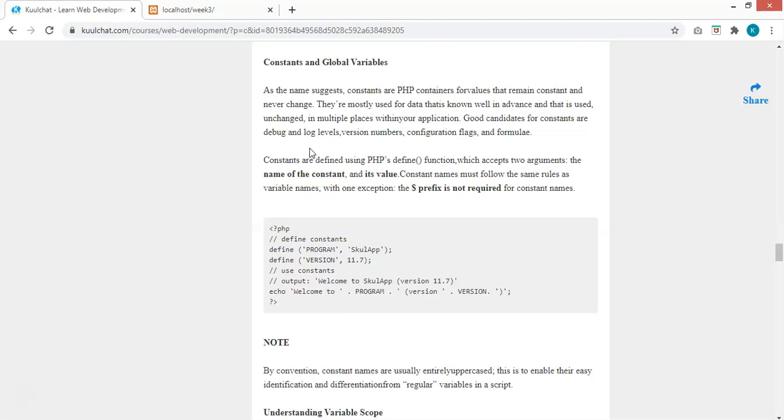Some may write it as 3.14, some may write it as 3.142. So for it to be consistent, you can declare it as a constant. Anyone who changes the value will get a syntax error because it has already been declared with a value at the start of the code.